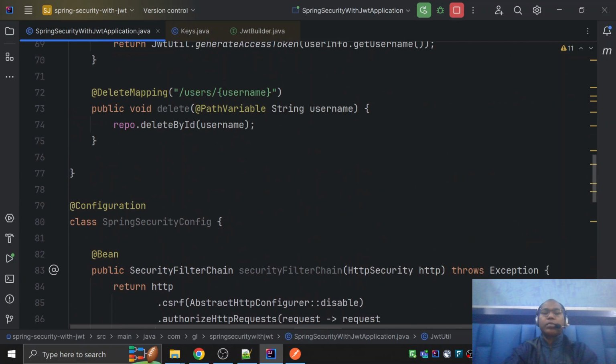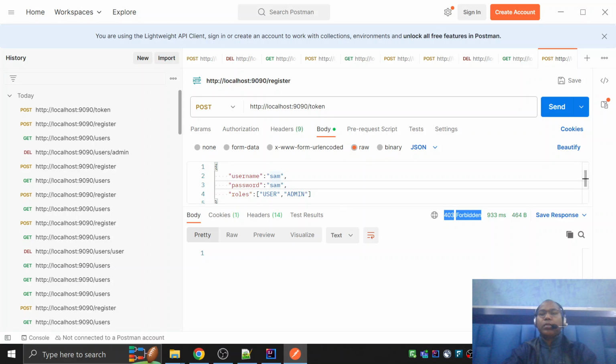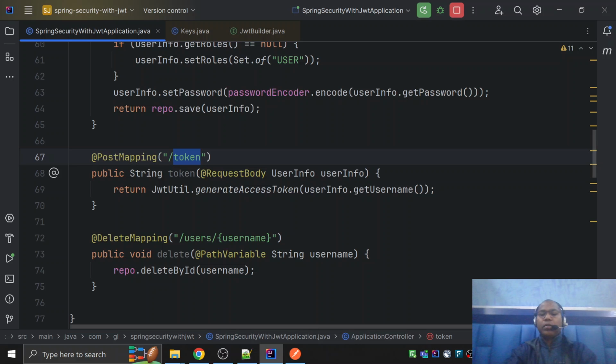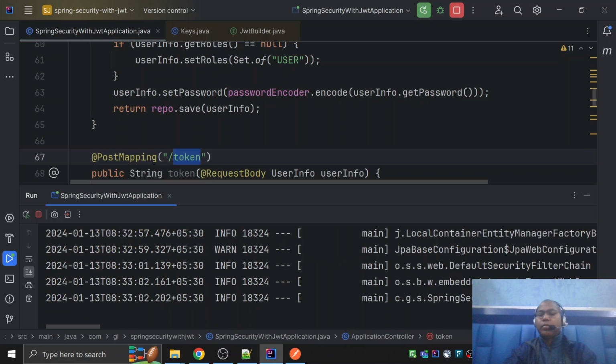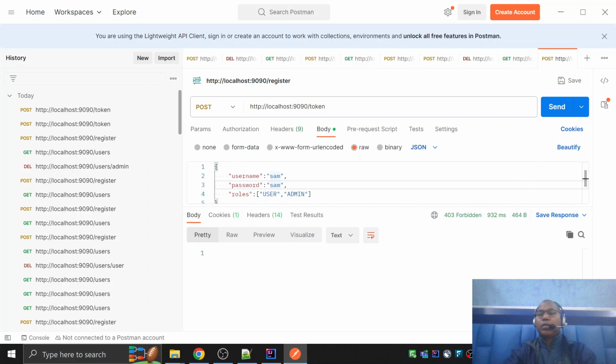Yes, this is my token. Started server. Yes, and generate token. Forbidden.